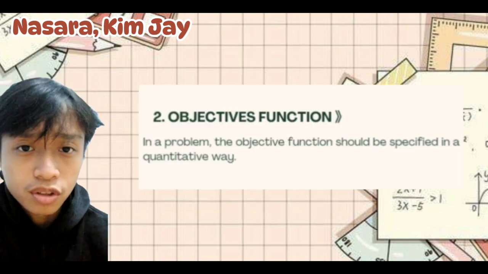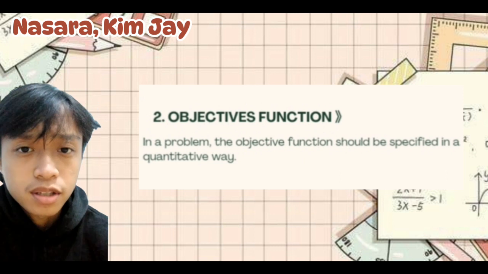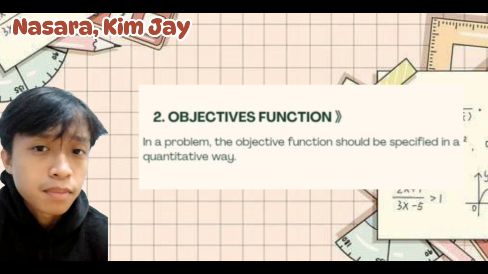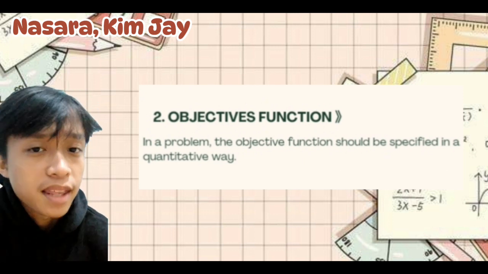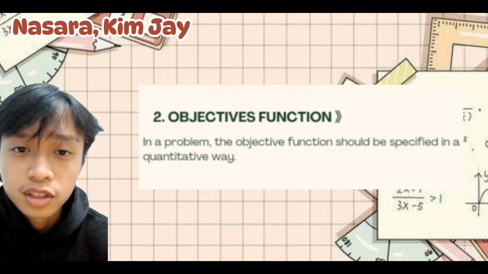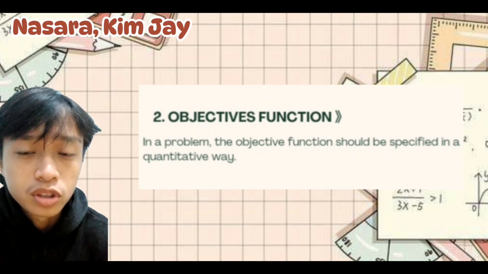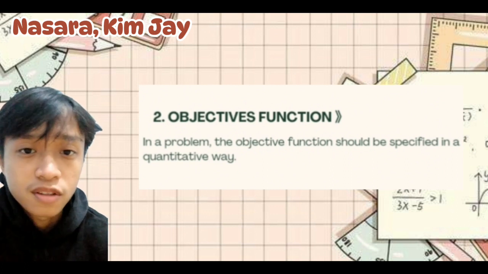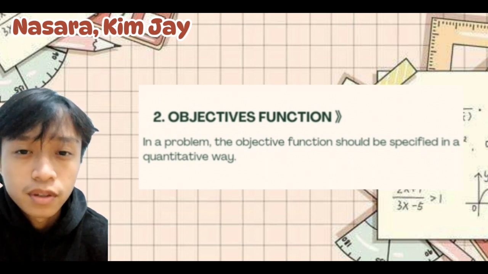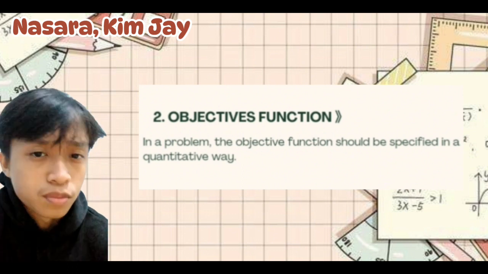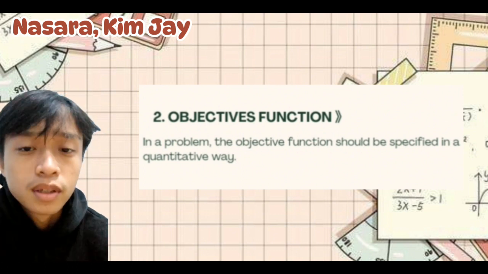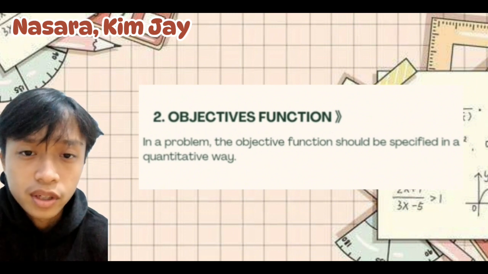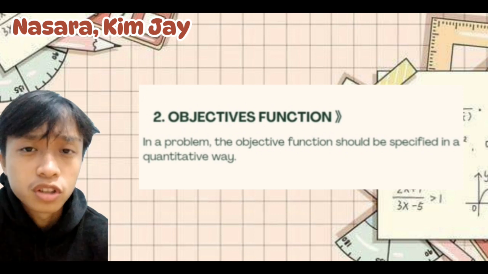The objective function of linear programming represents what you want to either maximize or minimize. It's a mathematical expression involving decision variables. The goal is to find the values of the decision variables that make this objective function as large for maximization or as small for minimization as possible while still satisfying the given linear constraints. The objective function is usually informed in the form of a linear equation.